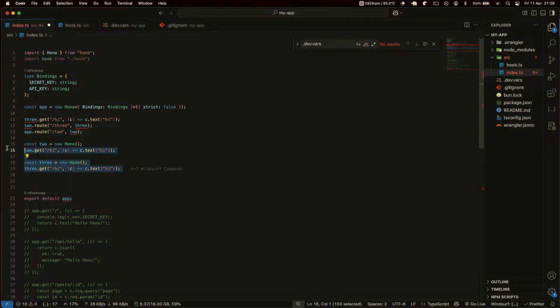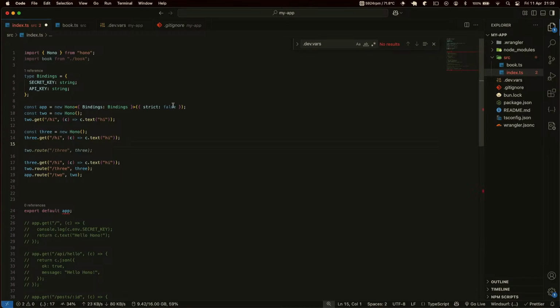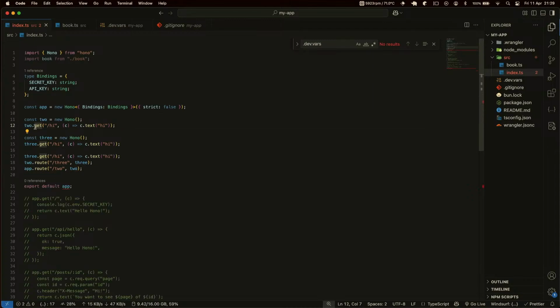So let's put them all above this right here. We have a route 2 here, which has a /high. We get /high from route 2. And yeah, then we have a route 3, which is /high as well.